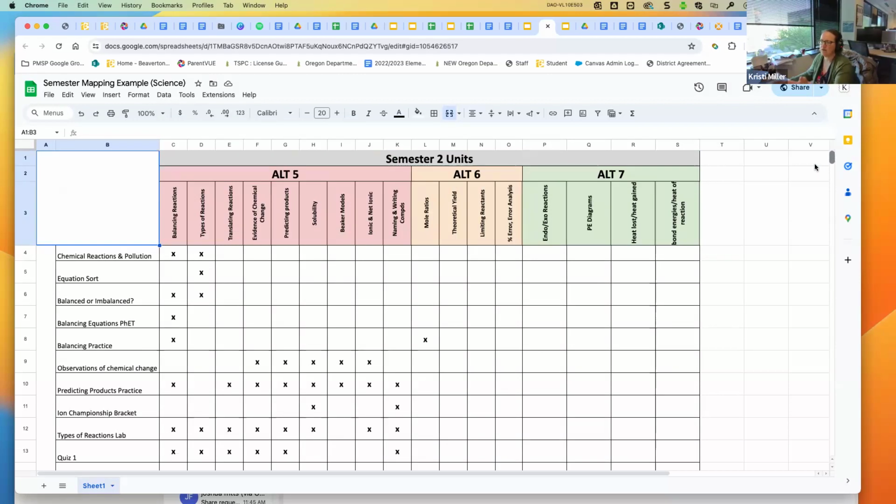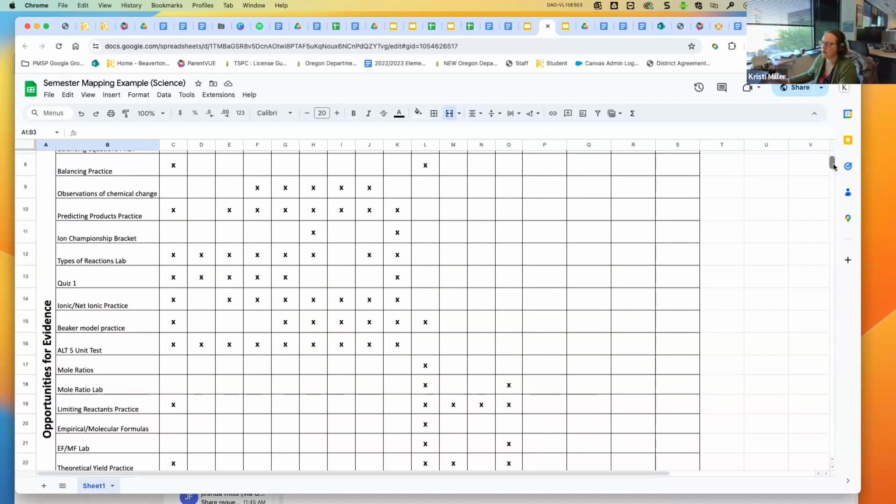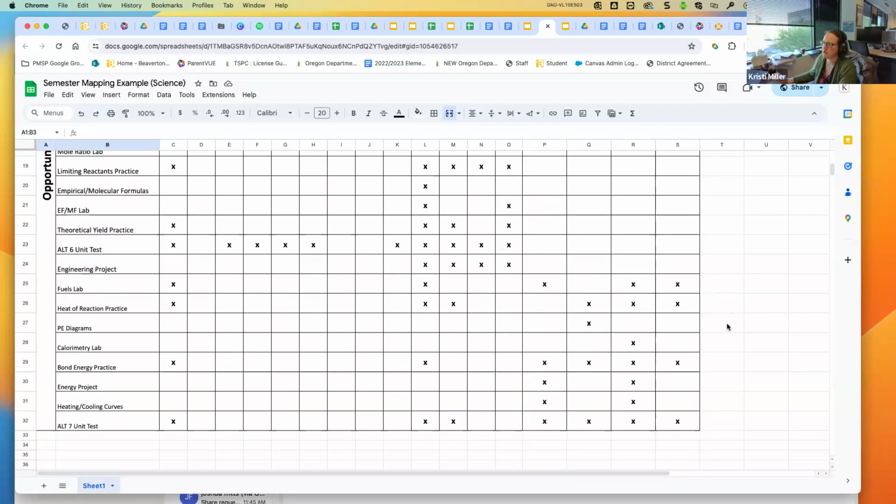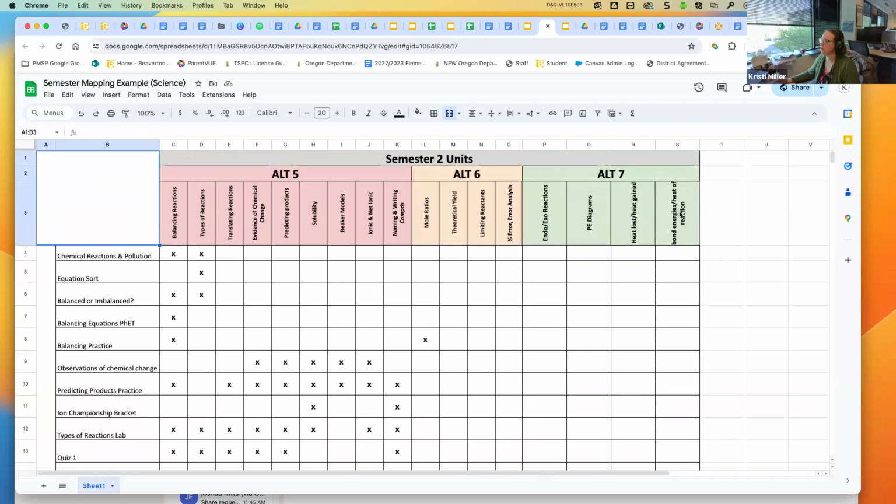Okay, so I have that for each of the things that I'm evaluating. You can see I've got multiple opportunities for each of the things that I'm evaluating, right? As we get down to the last unit of the year, here's where I have the least number of opportunities, just because then school's going to be over, right? So for this particular supporting target, I've got 4 opportunities. I've got more here, but then I've got only 4 here, right? So 4 is probably my smallest number of opportunities, for PE diagrams, potential energy diagrams, and then bond energies, heat of reaction, right? So I'm going to be teaching those 2 things, but students are more limited. There's only 4, just by the nature of the school year, right? It's going to end.